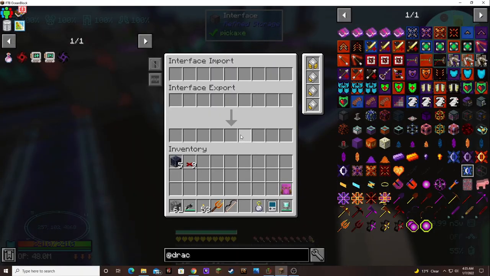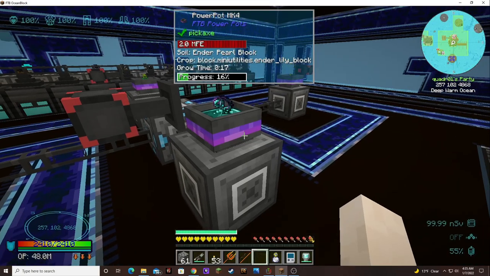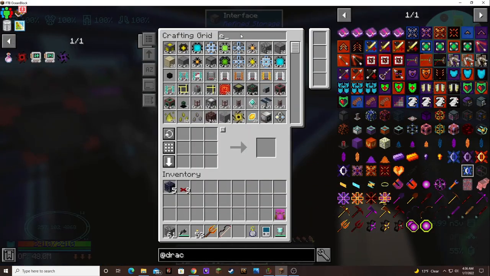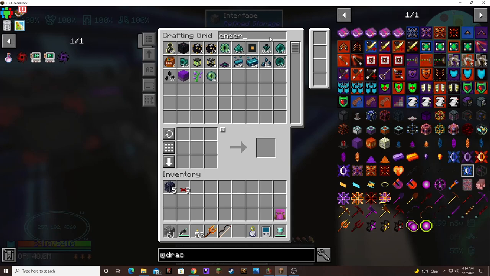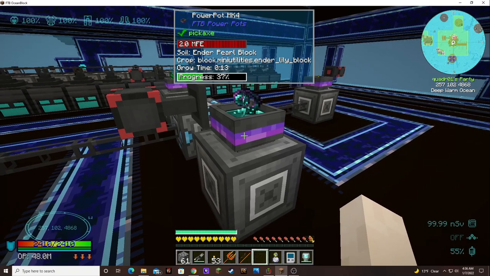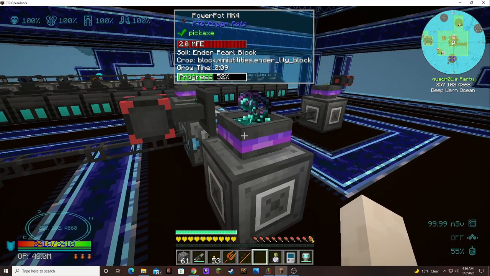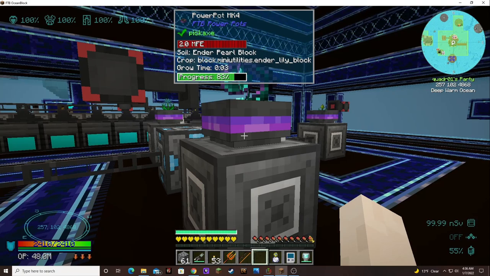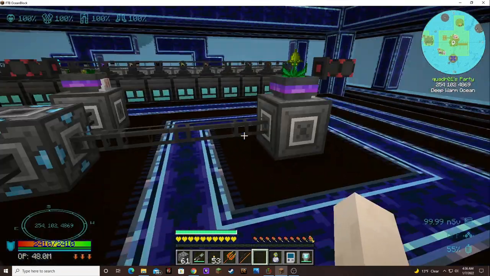Why are you not going? Are you not there? Okay. It wasn't really there. That is super cool. Pearls. That was a lot of ender pearls. I figured maybe 4 stacks at the most, because these are supposed to give 4 a stack, but 7 was even better. 7 was even better.